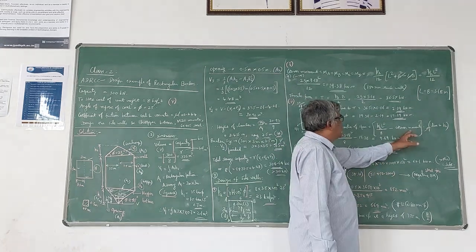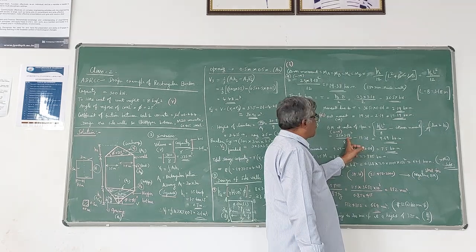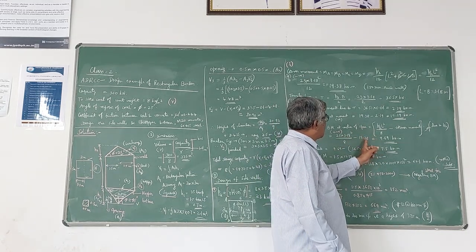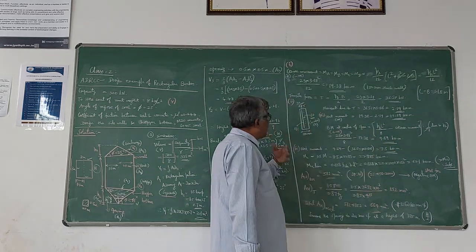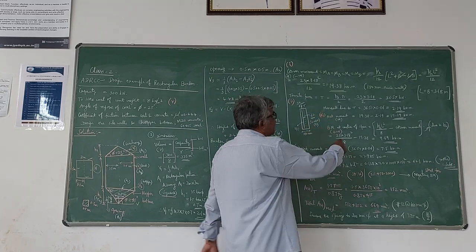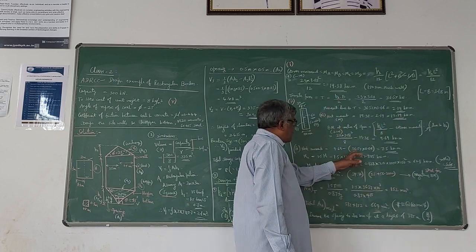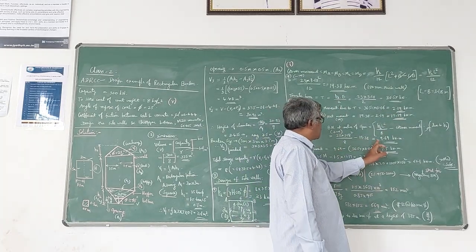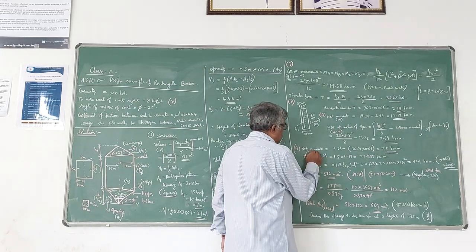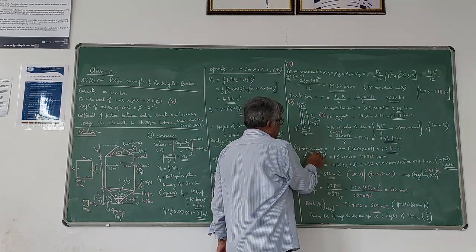Already I have calculated the corner moment as 13.38. So this is PH L square by 8, where L is once again 10.18 and PH is 23. If you simplify this, you get 9.69. Once again, you have to calculate the moment due to this T value, that is the same: 36.57 into 0.06, which is 2.19. If you subtract that value from this 9.69, you are going to get the net moment. So this net moment is at the center. Please note that this is the corner, and this is the center.